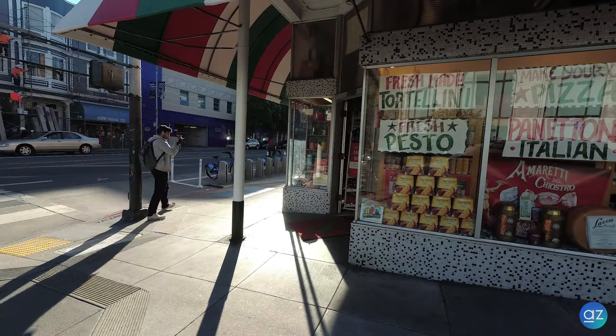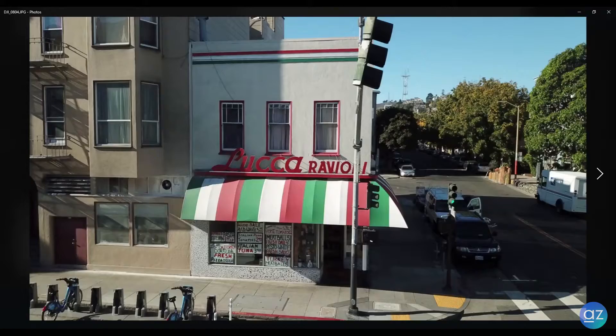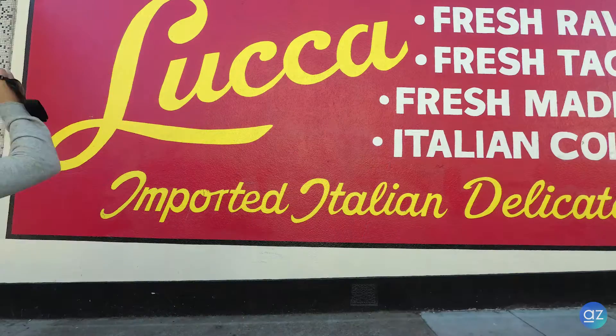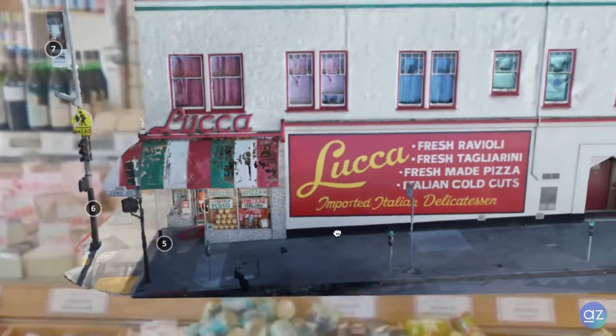So the next day — for the third time — I started capturing Luca Ravioli Company. This time I calibrated the colors of both cameras, made sure all the settings were about the same, and even started taking the drone shots from about eye level so they would match the perspective of the DSLR. I took about 300 total images, put them into Reality Capture, and things aligned. I spent time cleaning up white walls, the ground, and the ceiling, and the end result is something I'm pretty happy about. However, those awnings are super hard to capture and came out with a lot of holes. Within the time frame I had, I didn't have enough time to figure out how to fix those — if you have suggestions let me know. I ended up posting it. One interesting thing to note: there's also sound captured within this environment, so check out the Sketchfab link — it really helps set the tone of what it's like to be in an Italian grocery store.